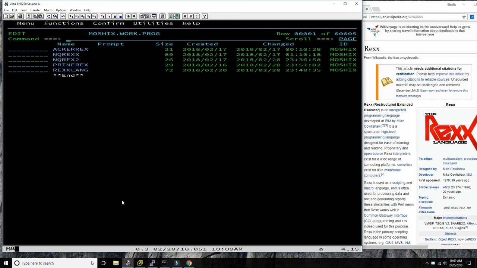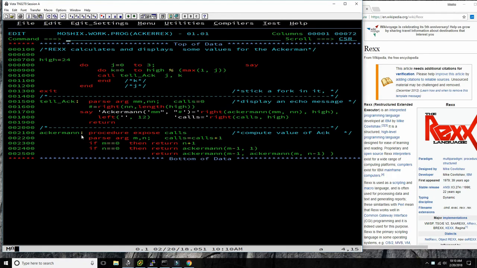I have here a Rexx program to calculate the Ackermann numbers. It looks very simple, but it's funny, as you can see here, of course, the first line has to be a comment with the word Rexx in it. What we do here is actually break the Rexx interpreter on purpose. And that's not a bug of z/OS or introduced by IBM. It's just a function that will quickly break the stack because there's so much recursion, and it exponentially grows the stack until the stack will collapse, and the interpreter in fact will abandon.